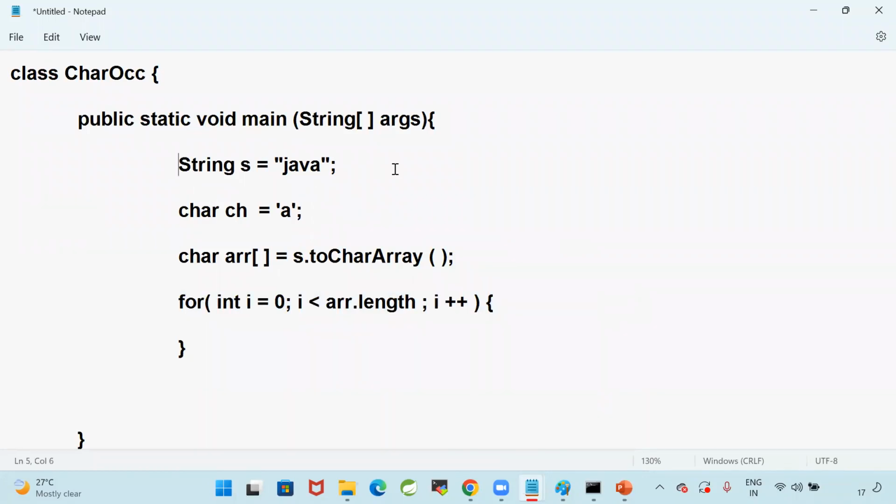Here my string is available. That string is converted to a character array. Now that array I am traversing, int i is equal to 0, i less than array.length, i plus plus.